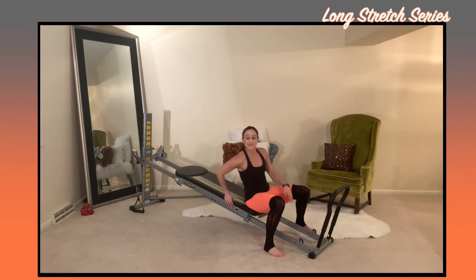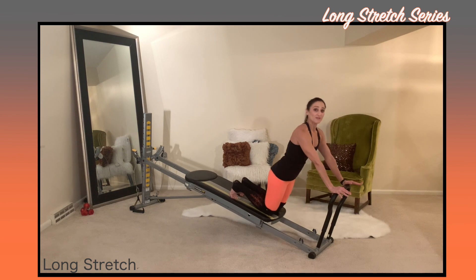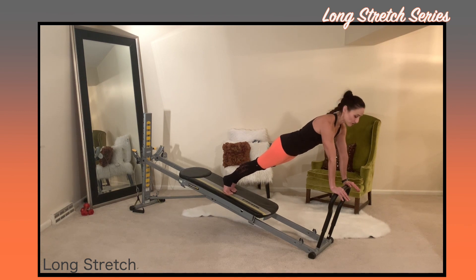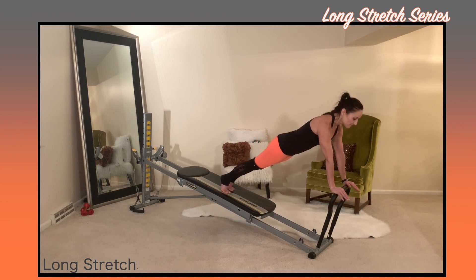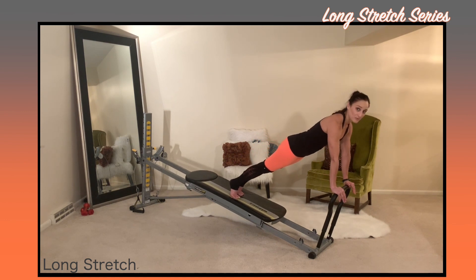Then we'll move into the long stretch series. Close your glide board, place your palms onto your toe bar, and the knees are down. Tuck your toes, press out and away first so you have the weight onto your arms. Keep your arms straight and then extend out through the legs so you're in a plank position. You're long from your head to your heels at all times, and the movement is occurring from your shoulders. Stretch out and move away, then as you draw it back in, feel the activation through your back — your chest is leaning up and forward.